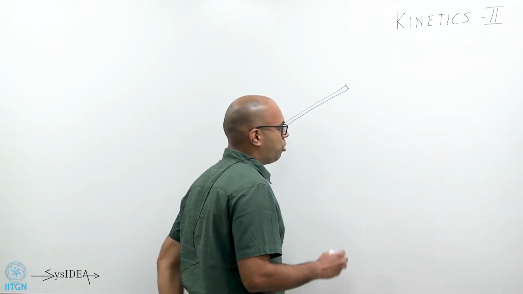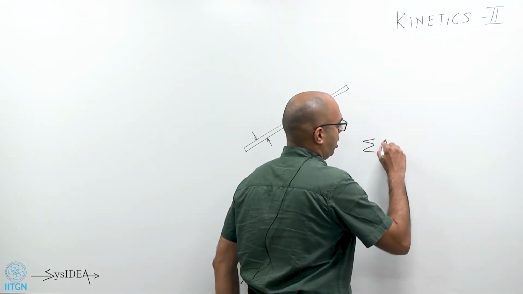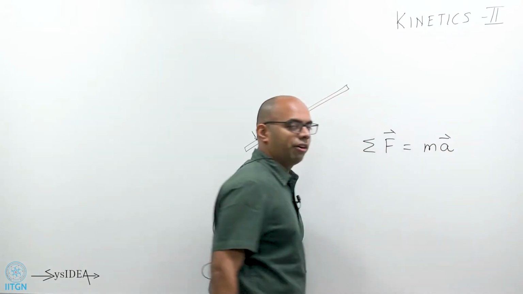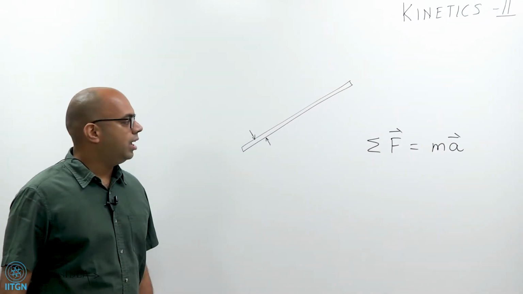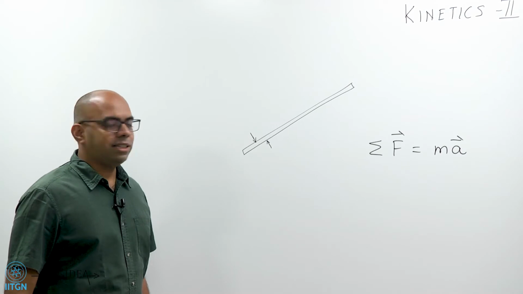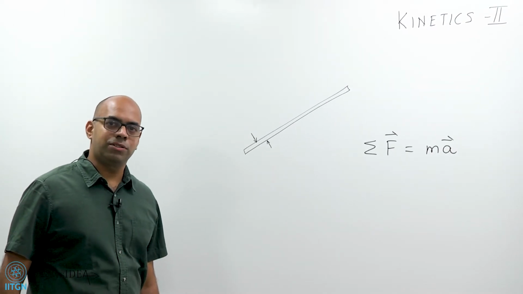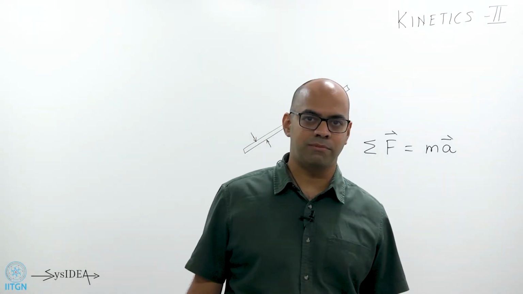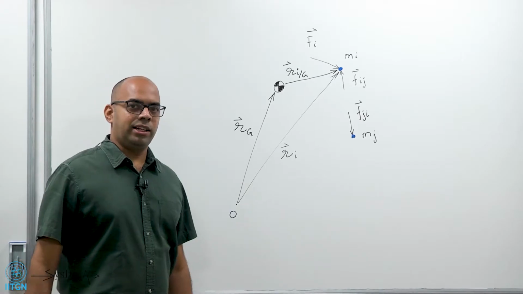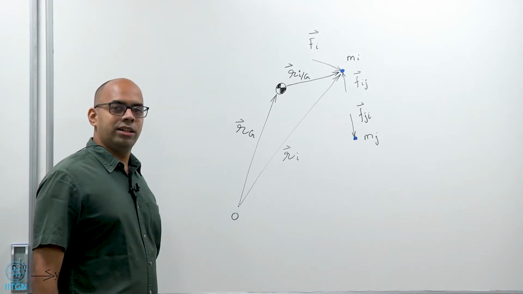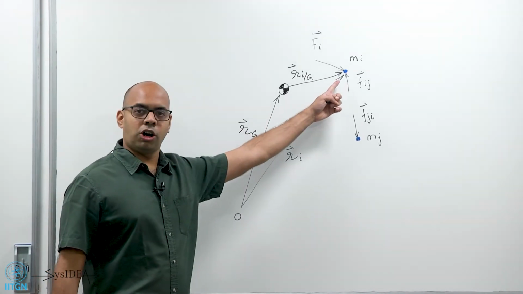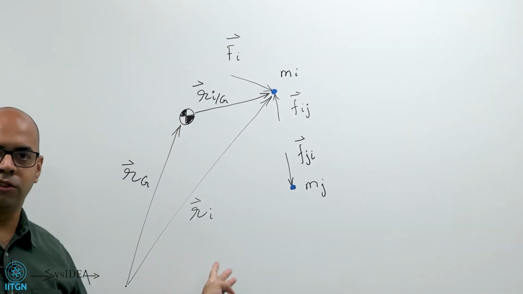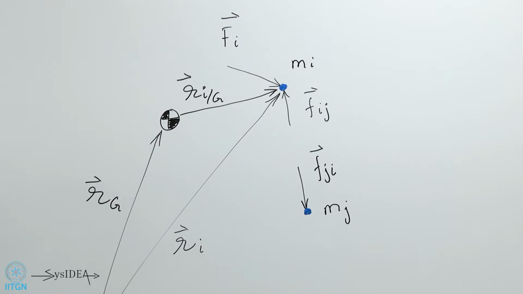So let us go back to our basic Newton's second law, F equals ma. Now let's see what happens to this once we take moments. So for that, let us go back to our systems of particles. And in our systems of particles, if you remember, we had thought of two particles i and j. Of course, there are n of those, but our focus is on the ith particle.